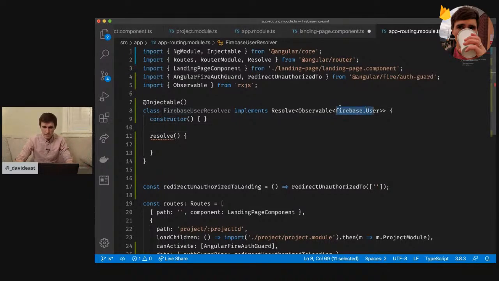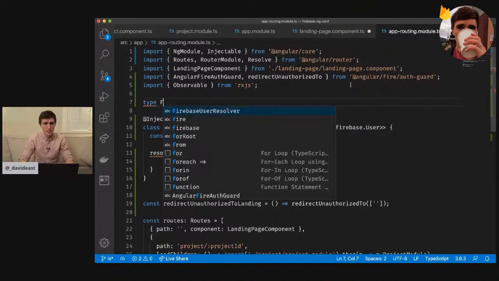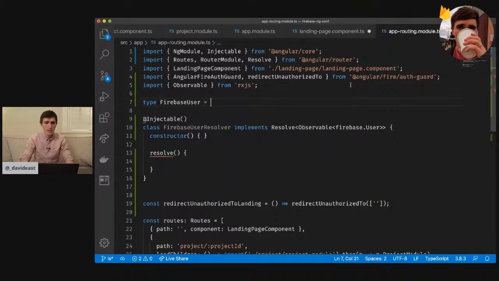That's fine and all, but what I really like to do is make sure I've got myself covered, that I'm not potentially importing Firebase where I don't need to be importing, or anything for that matter. So one of my favorite TypeScript features is something called import types. I can create a type of Firebase user and then call import, like the dynamic import, but it's not the dynamic import. It's just similar syntax.